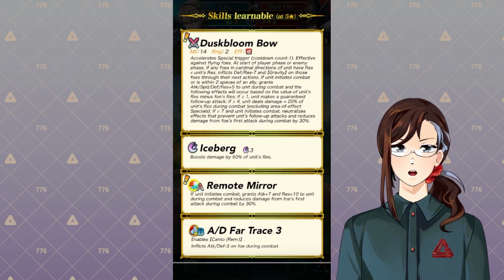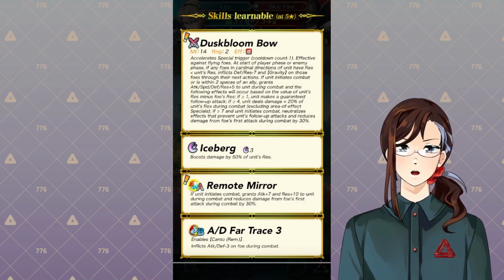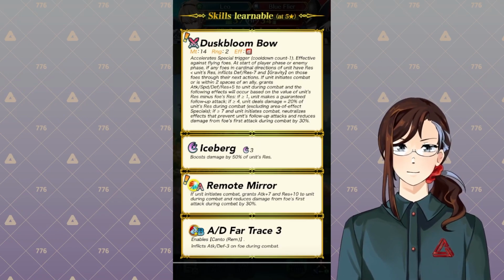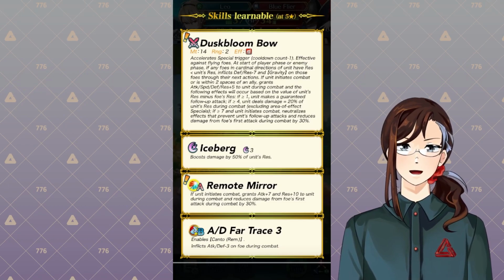Okay, so pretty similar to Picnic Flora again. Kind of Picnic Flora inspired on several weapons this banner. You win that res check, you get guaranteed follow-up, 20% of your res as damage, and null follow-up, offensive half, and 30% DR.